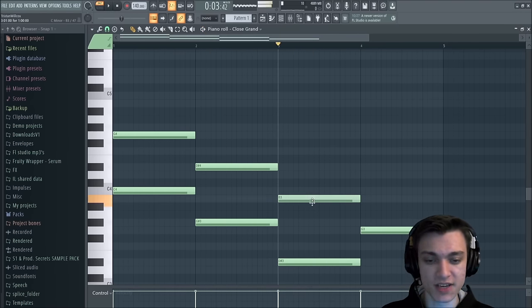I forgot to also say that with the free version of FL Studio, the one drawback is that once you export a song, you cannot open it back up. Once you export this song, if you close this FL Studio file and open it back up, it won't let you open it without the paid version of FL Studio. And you might be thinking, oh man, that's such a bummer. I want to open up and work on the same song.